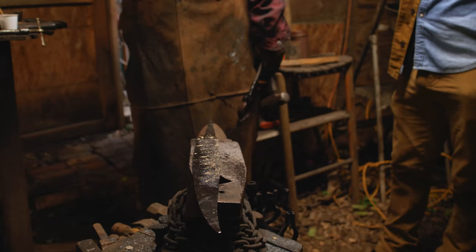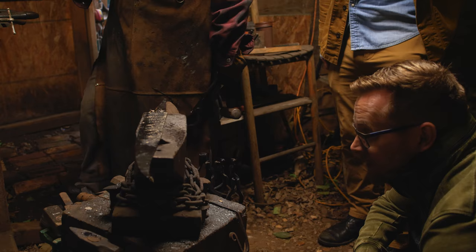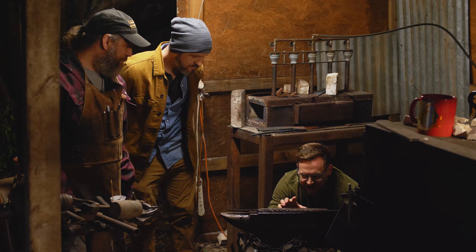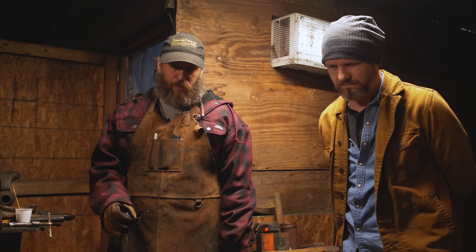So letting it cool on the anvil like this, which is not necessarily good for the anvil. The anvil acts as a heat sink, mm-hmm, and then pulling that heat down into it might correct the bow. So I could see barely a millimeter of bow right here in the middle. What rules have changed now that we're this far along in the process? Right now the blade is very, very hard. Even though the clay was on there, it's still very hard.